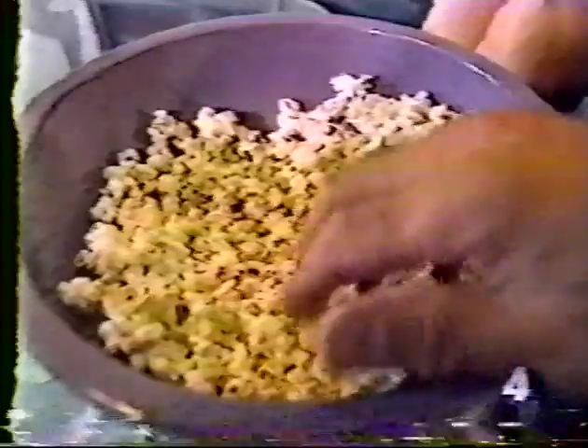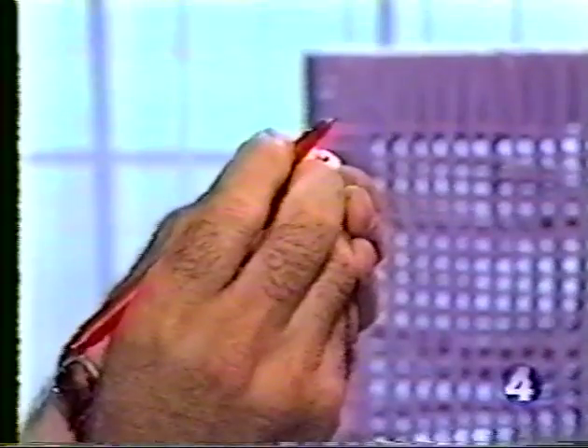When most people look at popcorn they see food. But Harry Kalenberg isn't most people. When his family eats a bowl of popcorn it can take hours. They wouldn't want to munch on a Monet. He found Kermit in one kernel. When Harry puts pen to popcorn, a portrait is never far away. Some kernels don't have any art in them — they're just edible. Harry has taken doodling to a whole new dimension: he calls one 'Three Faces of Eve' because in different positions you'll see two different faces.